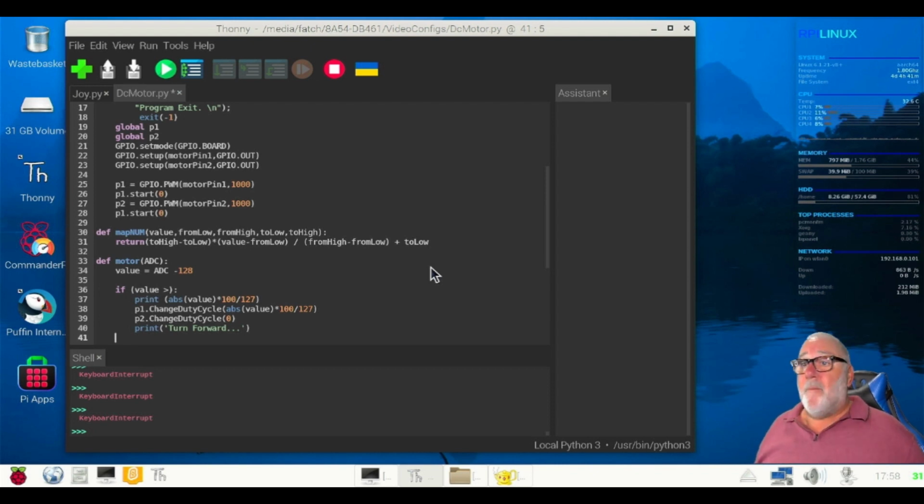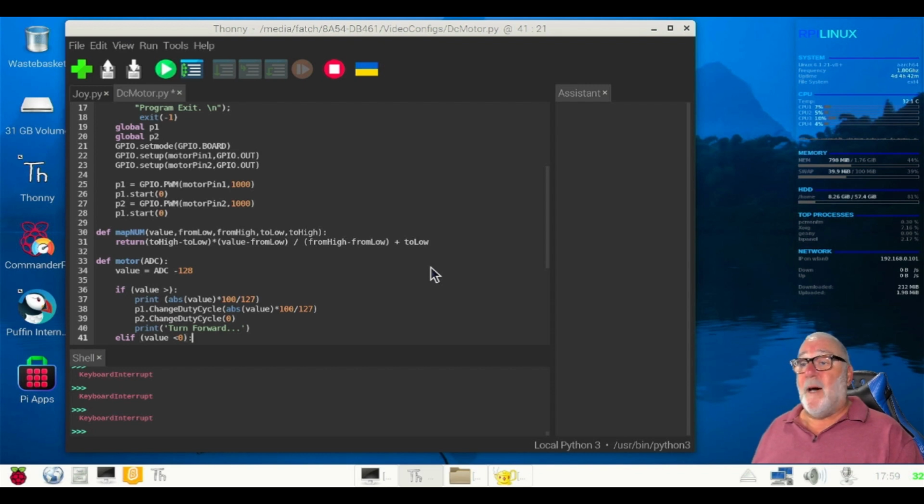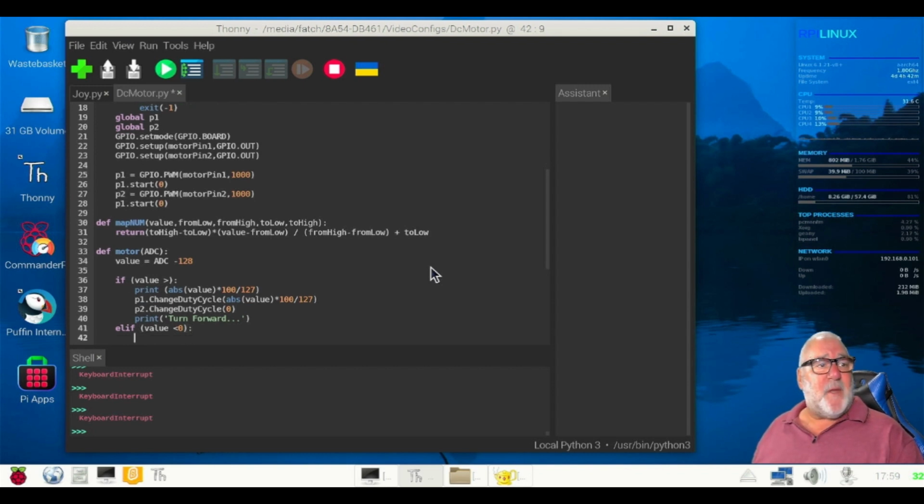Excuse me, backspace puts us under the if. Elif, brackets, value is less than zero, brackets off, colon, auto indent. Basically it's going to reverse what we've really done. All right, so we've done the value print.